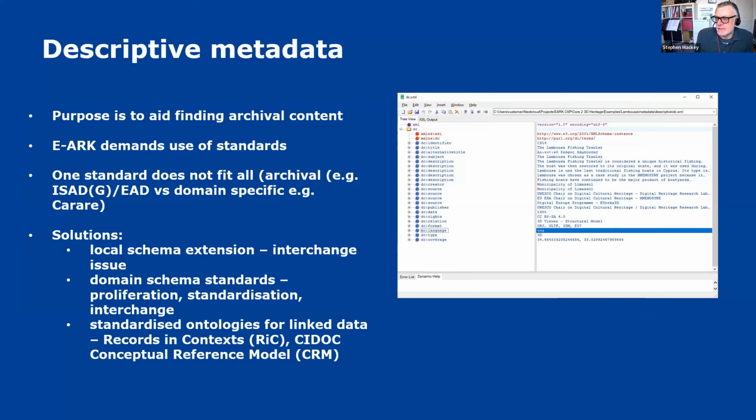I believe, or we believe, that there is probably a solution combining available linked data ontologies such as Records in Contexts, which is the kind of follow-on from ISAD(G), and the CIDOC CRM, which is a linked data model produced specifically, initially for museums, but now more generally for objects. So with those two and the elements they have in common, you can actually produce a linked data model which covers both the areas of archival description and description of the object itself.